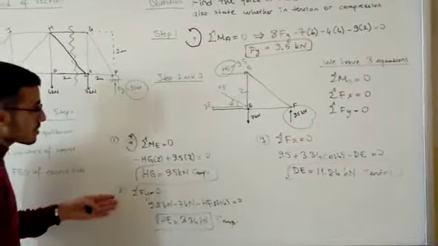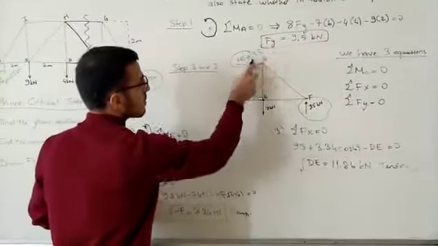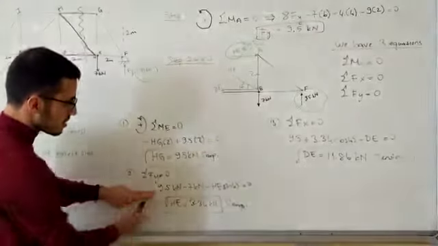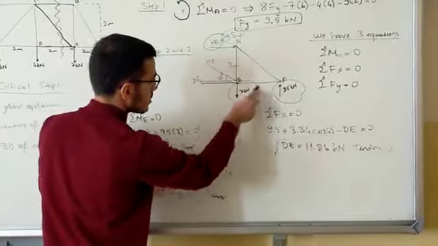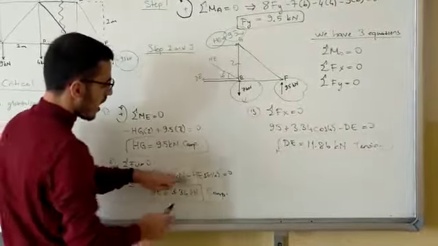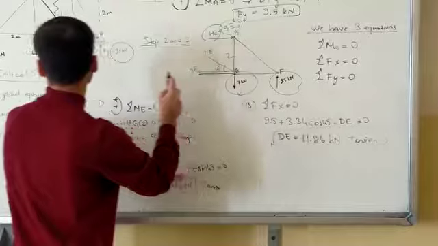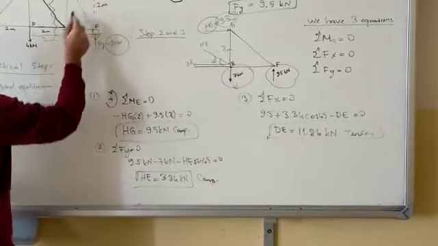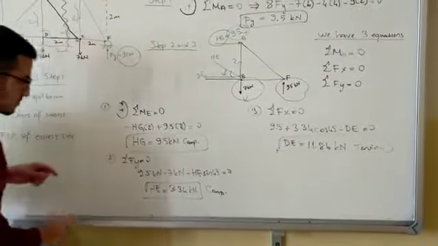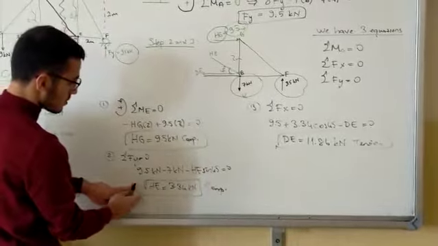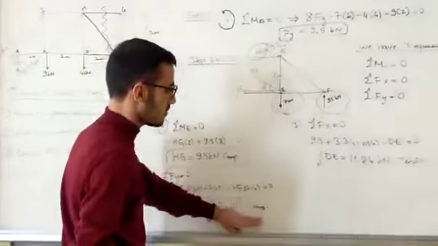And the second equation, total Fy equals 0. We can use 9.5 kN and minus 7 kN because it is in the negative direction in y, and minus HE sine 45. Why is it sine 45? Because here 2 meters, here 2 meters, it must be 45. When we solve this equation, HE equals 3.34 kN, compression.